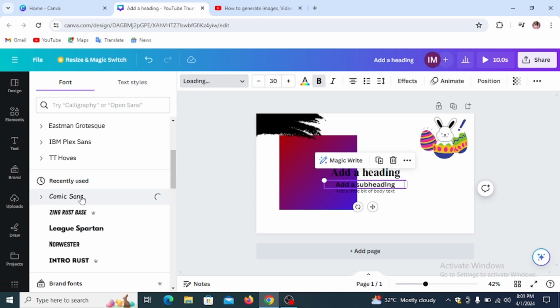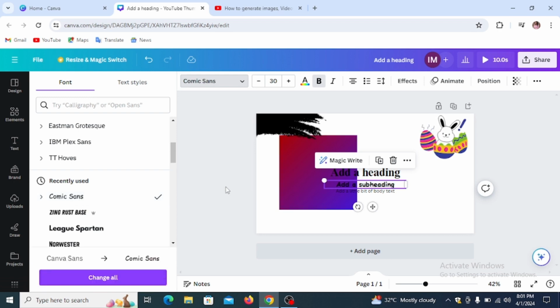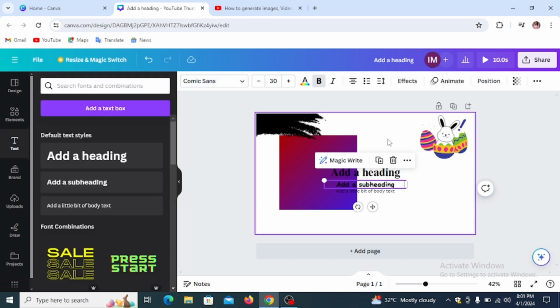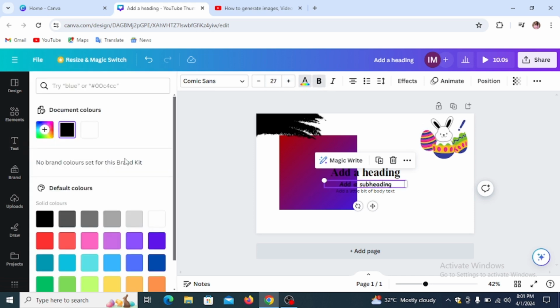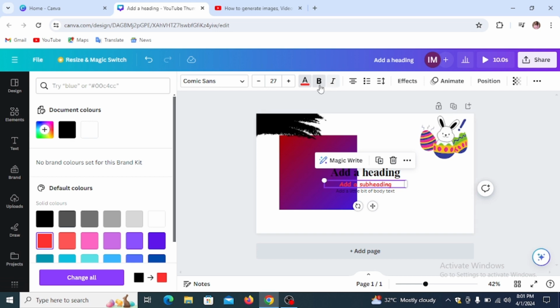So you can leave it at Comic Sans and just play around with the text. Okay, you can also choose to change the sizes. I said this before. You can decrease the sizes or increase the sizes, and then you can add a color. You can make it bold or remove the boldness. You can add an italic. You can make the alignment center, left, justified, and also we can have it by the right. And you can add your bullet points.